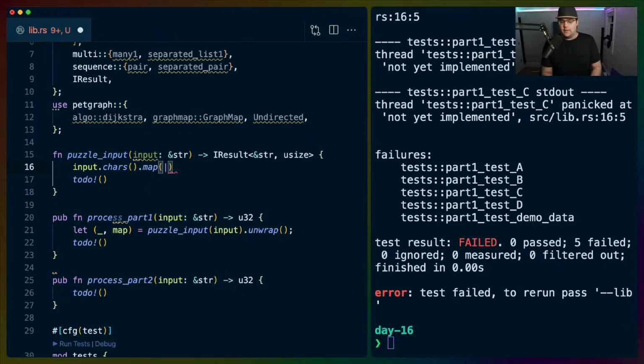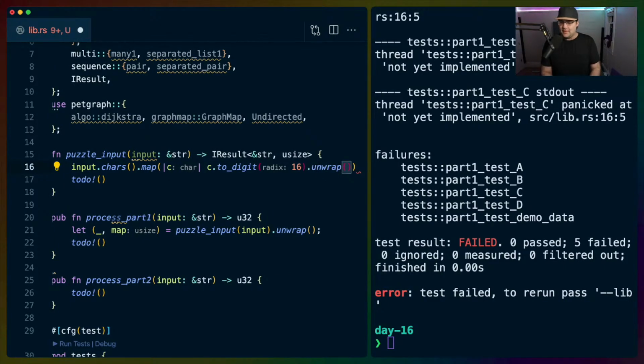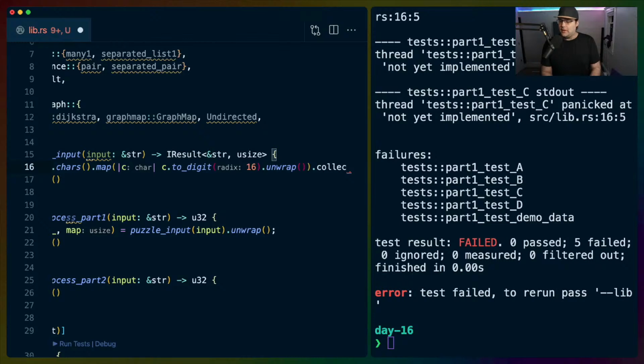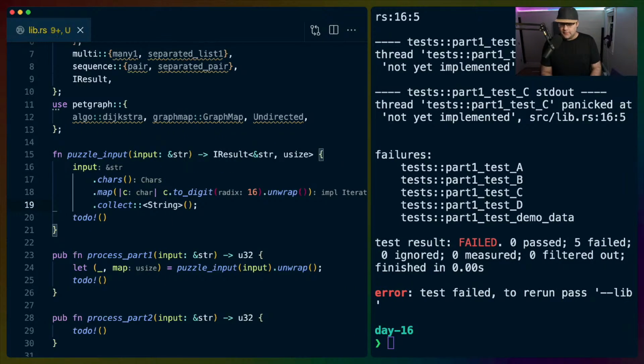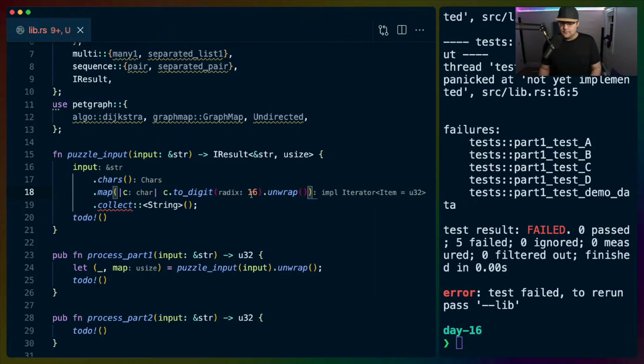Then we map over it, get each character, and do to_digit, I think it's to_digit with 16. I think that returns an option, and then we can collect back into a string. So this is option 1, I think. We get a u32, radix 16, collect into a string.